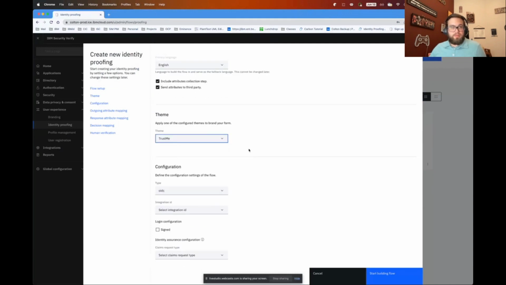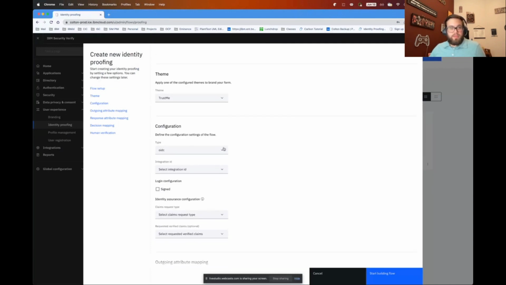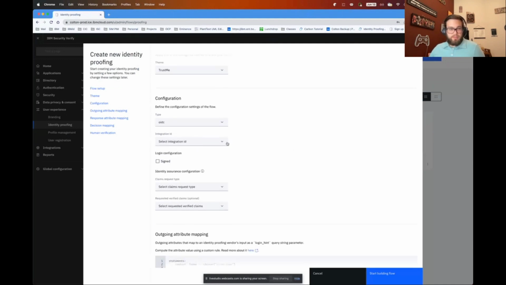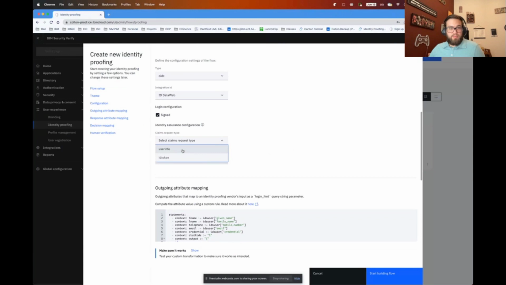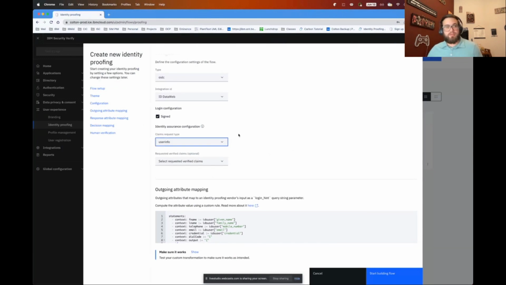I'm going to use a pre-configured theme here. In the future, we plan to support more than just OIDC, but currently we only support OIDC flows. We're going to select an integration. I'm going to choose ID Data Web. We want to assign our configuration, and we want to base our information on the user info endpoint.